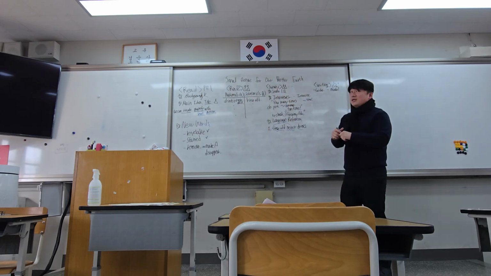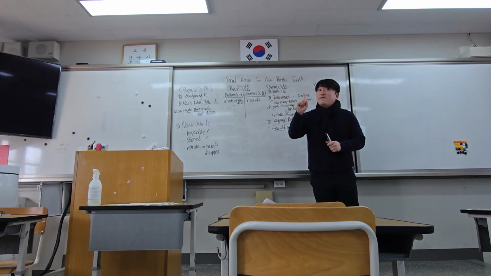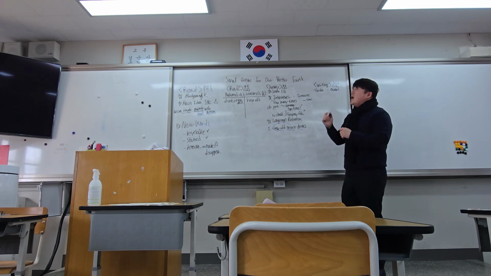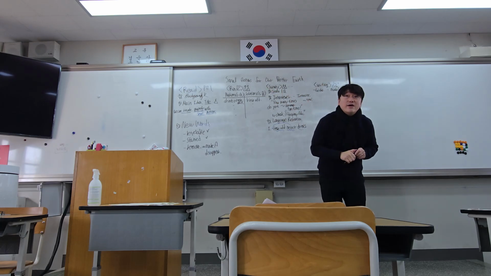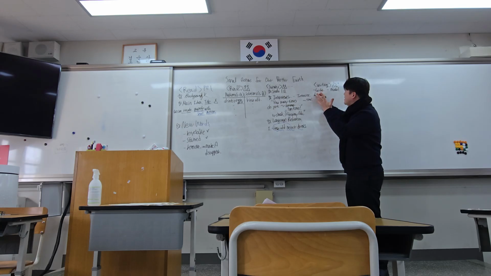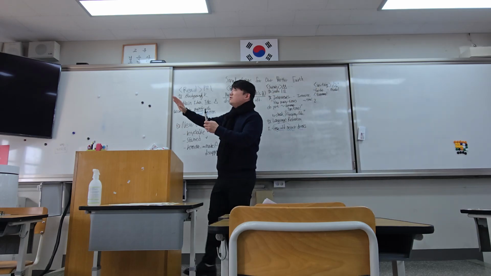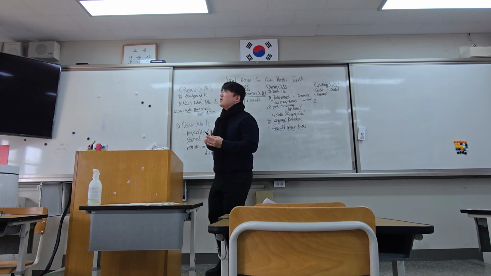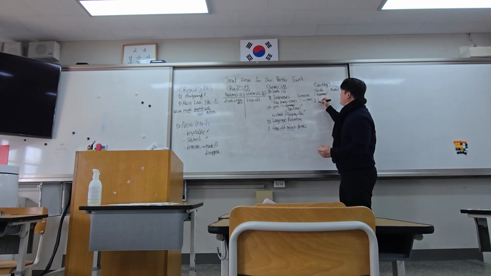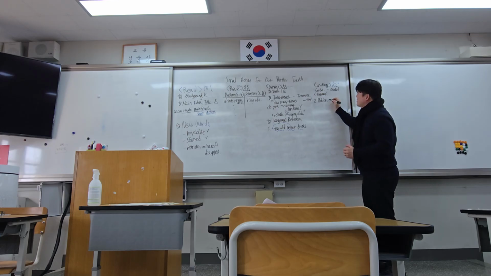Okay, so what can you see in the model writing? First, let's check how many sentences there are. 5 sentences. So the first guideline: you will include 5 sentences. Great. And then, what else can you find? How does it start? Right, it shows us a problem. Problem first, then what does it suggest? Yes, problem, then solution. Brilliant.